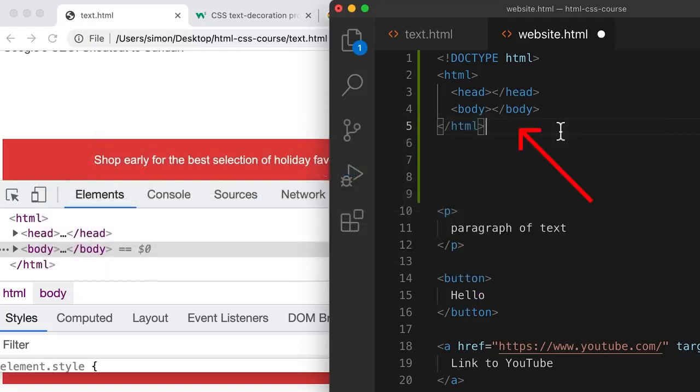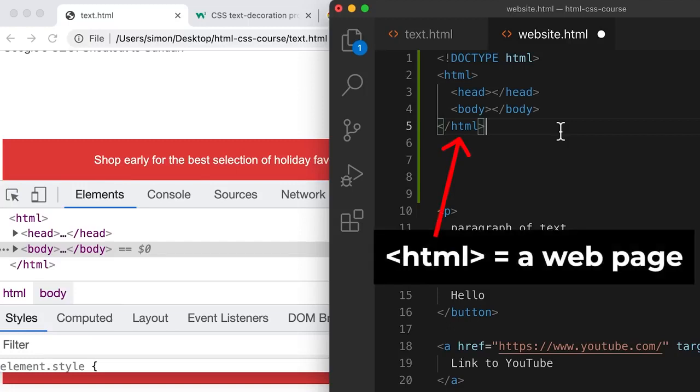Here we have our second example of nesting. We have a head and a body element inside an HTML element. So this doesn't actually do anything visually, unlike our previous example, but it's part of the HTML syntax rules that we have to follow. Every file has one and only one HTML element, and this element represents the entire web page.